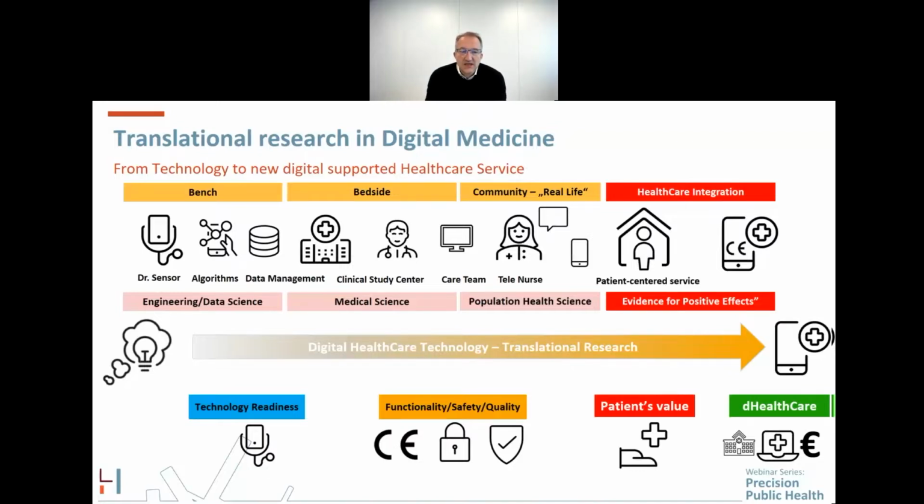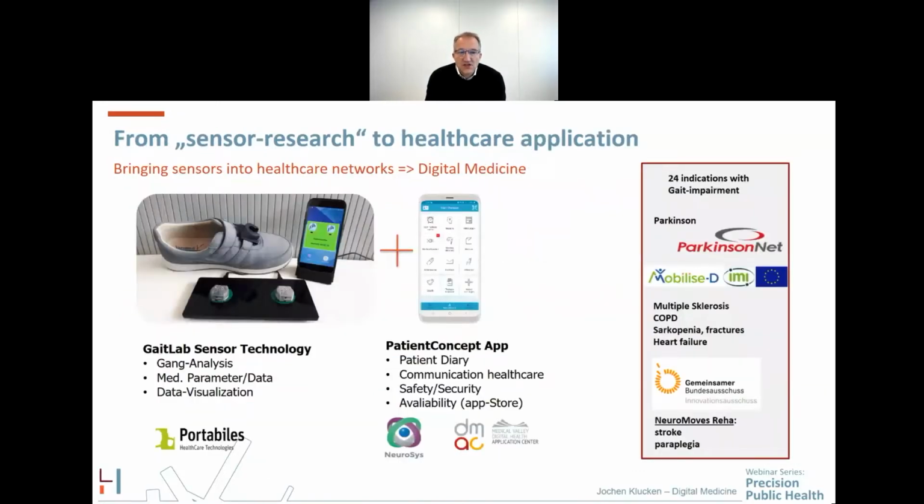My experience comes basically from sensor-based gait analysis, largely in Parkinson's, but also in other diseases, where we have wearable sensors connected to a shoe and they measure how patients walk. Finally, this was a research project and then also a successful startup from the university. It has become a smartphone application connected to wearable sensors. We are currently testing that not only in Parkinson's, but also multiple sclerosis and other chronic diseases that affect functional ability.